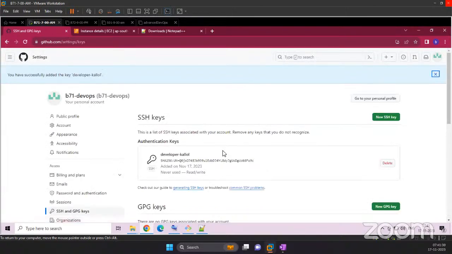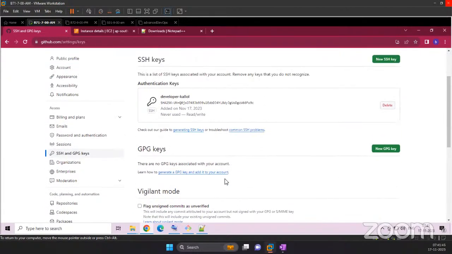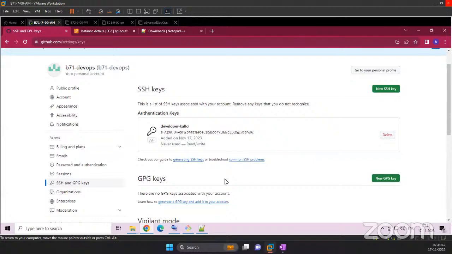So now the developer Kalol has been authenticated by the GitHub Operations Manager. Now developer Kalol should be able to read and write. They will have that access. I also use other Git repositories.